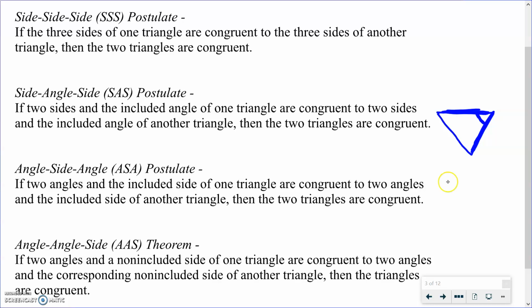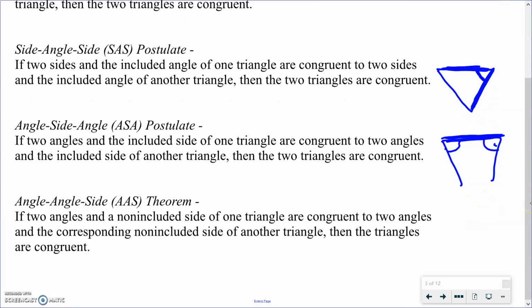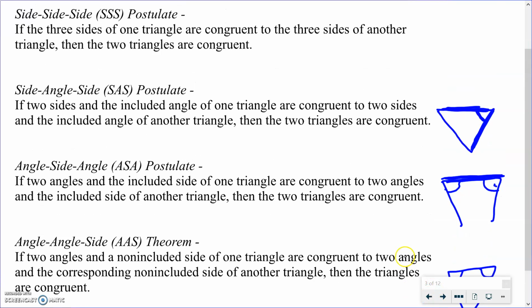Angle side angle postulate, which is kind of the same idea, so I'm only going to draw part of this triangle. So if the 2 angles are here and this side is the same, and you're told on 2 triangles it has 2 same angles and the side in between those 2 angles, then those 2 triangles are congruent. And then angle, angle, side. Okay, so again, order matters here. It has to be an angle, another angle, and then the next side. If you ever skip over an angle and skip over a side, none of these theorems or postulates will work. We will practice and look at what that means, but these are all included in the notes that I have for this section.